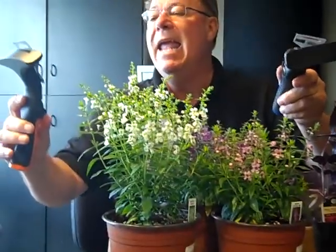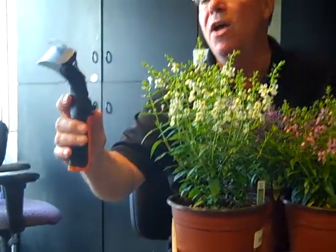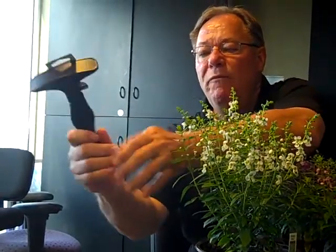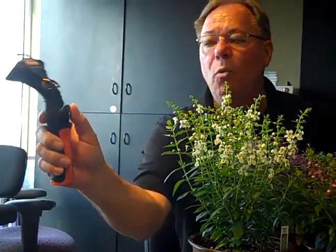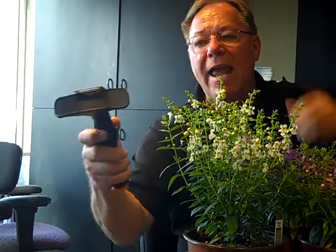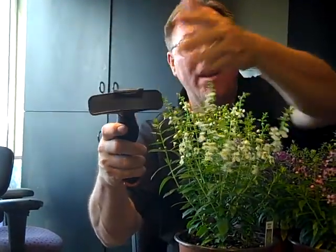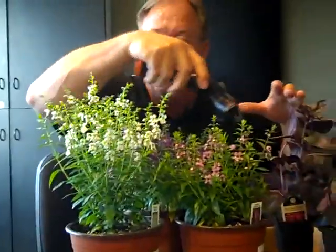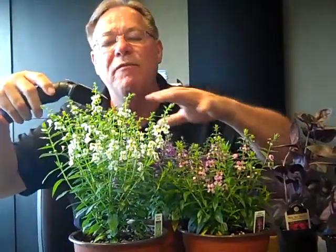Now, what did the DRAM Garden Fairy bring Joe this week? He has the professional fan nozzle. This attaches to your hose — heavy metal, fits your hand well, all rubber, with a one-touch on and off. It has a fan spray for a very gentle spray. So if you have a lot of window boxes or containers, here's a real nice light spray. Does a really nice soaking and doesn't knock the flowers off — a very gentle but nice piercing spray of water.